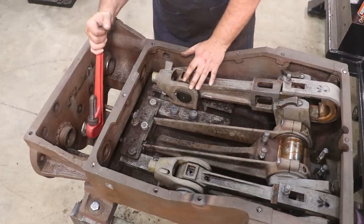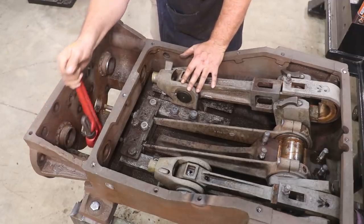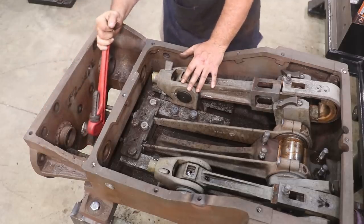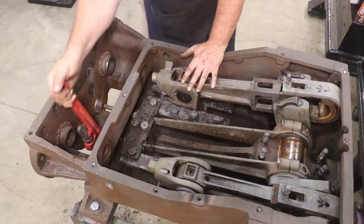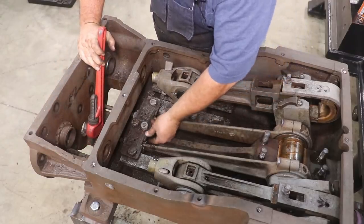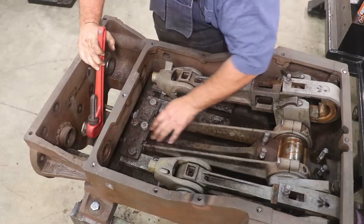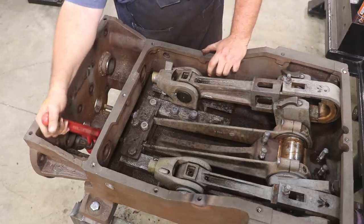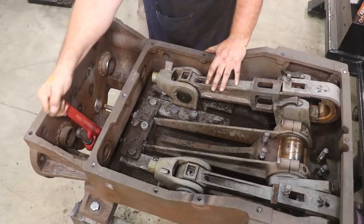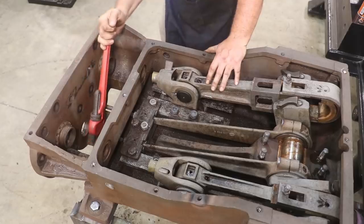So what I did was I actually put all this back in here because this is supporting this casting. I'm having to unscrew this. I got a pipe wrench on that valve stem down there, and it's screwed into the end of the casting. But I was scared that I was going to be putting too much twist on this casting and might snap it. So by putting all this back in here temporarily, it's supporting that end down here so that I'm hopefully not putting any pressure on there and risking breaking that casting, because that would not be a fun repair to have to make. I got this one coming out.